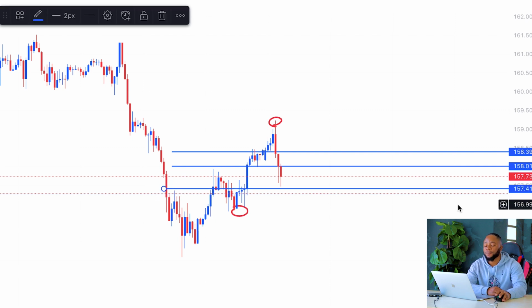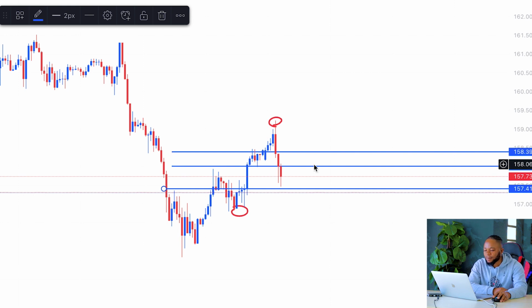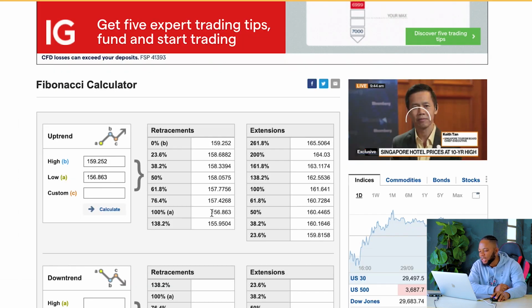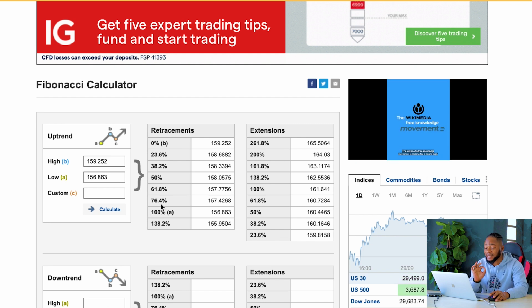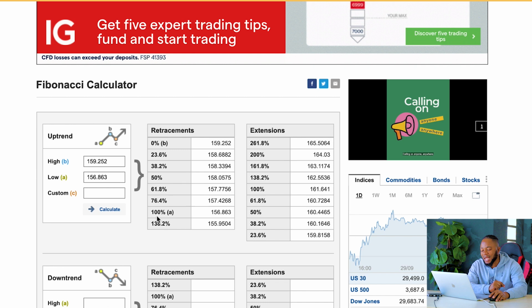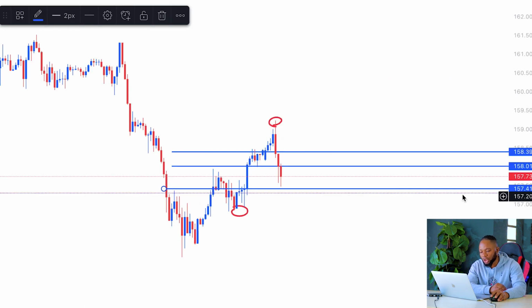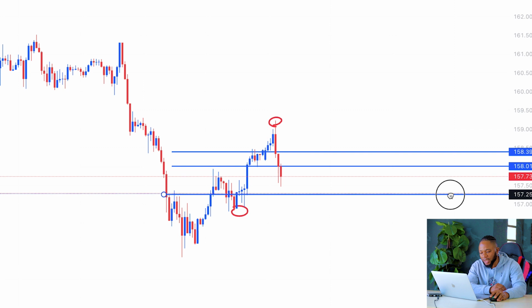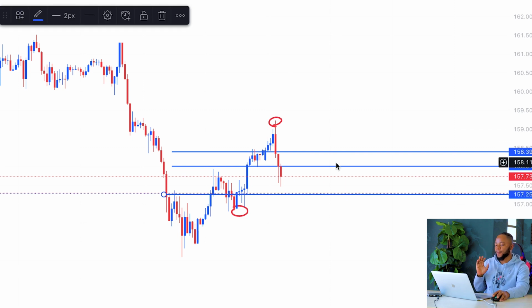All right. Good. Now we already know this is our 38% level and our 50% level. You can buy this particular market at any of these levels, and this is where your stop loss is going to be. If you want it to be tight, you can put it at the 76% level, or you can put it between the 76 and the 100% level. So you can be flexible a little bit. Maybe you can put it just a few pips down, somewhere here. Those are the levels.